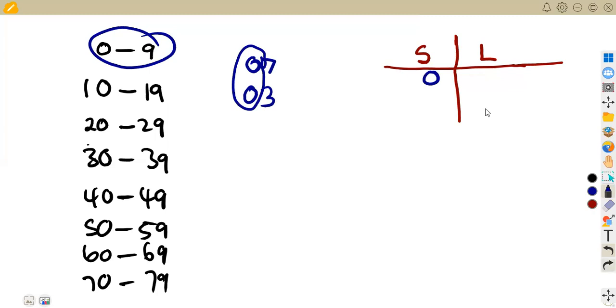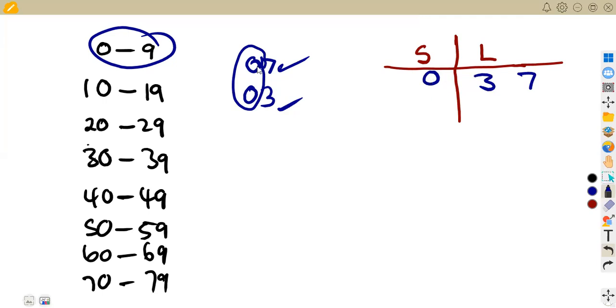Here I'm remaining with the 3. Maybe I've got two numbers in that set between 0 and 9, maybe 3 and 7. I'm going to start with the smallest number, which is 3, followed by 7 on the leaf.